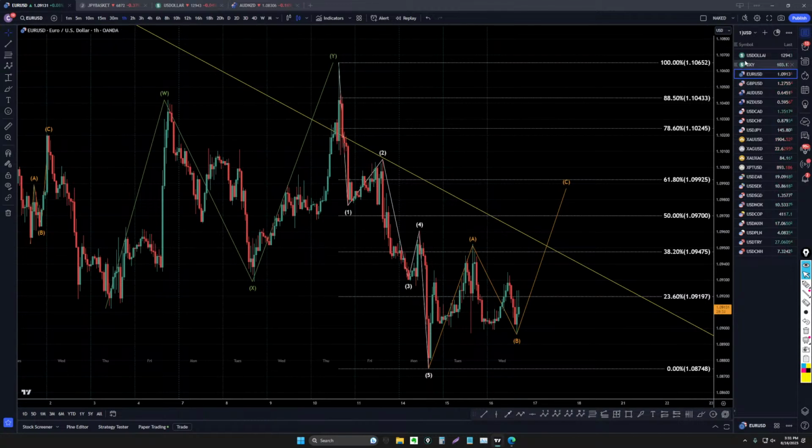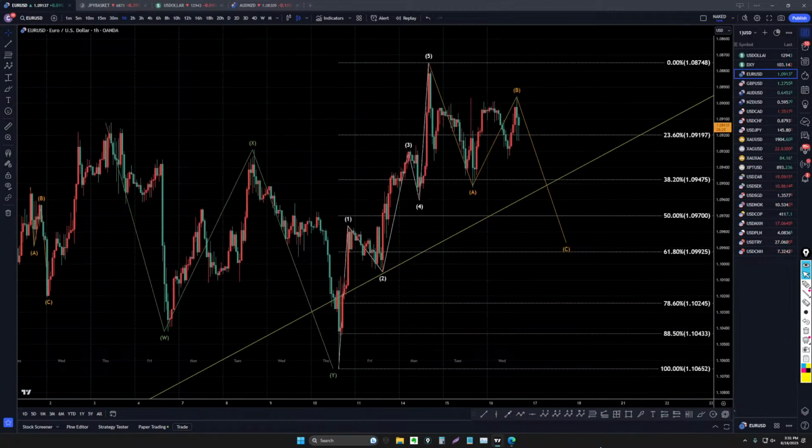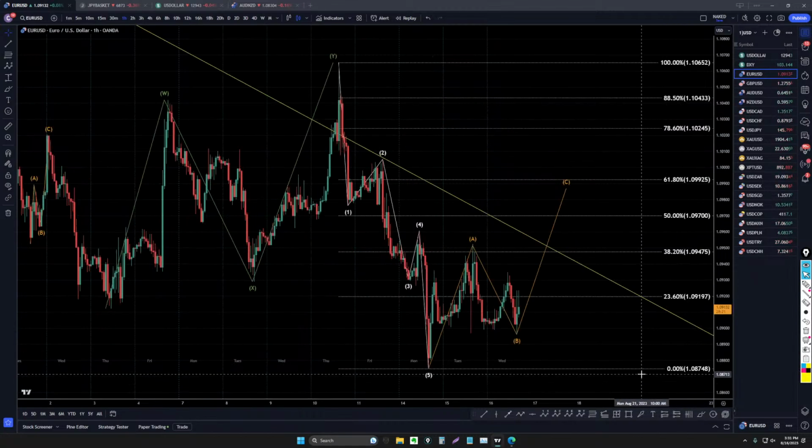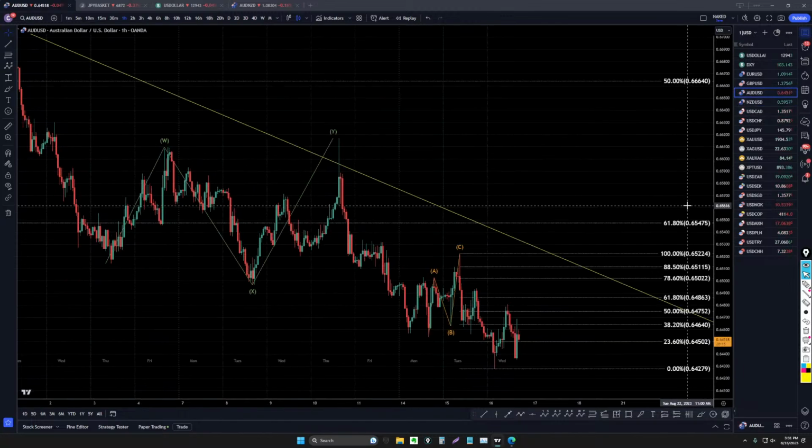If you want to know what the DXY is doing, then just invert the euro dollar. This is the euro dollar. Bam. Now we're looking at the DXY. Pretty much exactly the same picture. So for me, I think personally it's pointless to use the DXY. So I definitely think that the pound is going up still.